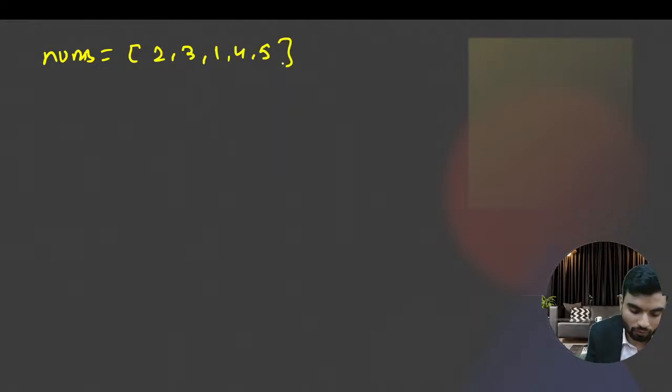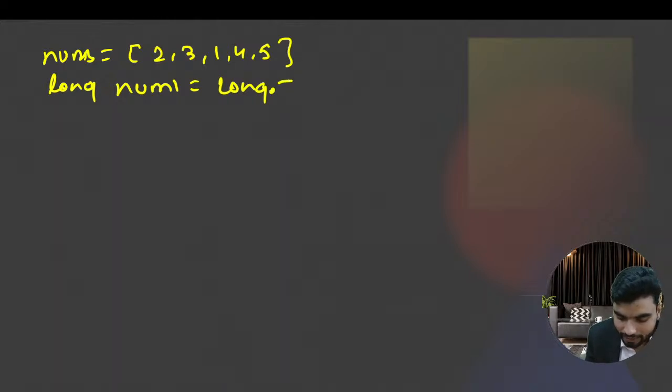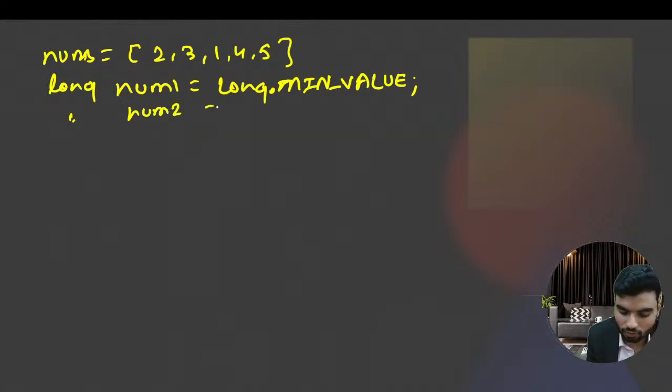Cool. So what we have done is we have assumed three variables: long num1, assigned Long.MIN_VALUE, long num2, again the minimum value, and long num3, again Long.MIN_VALUE. Why have we done this?